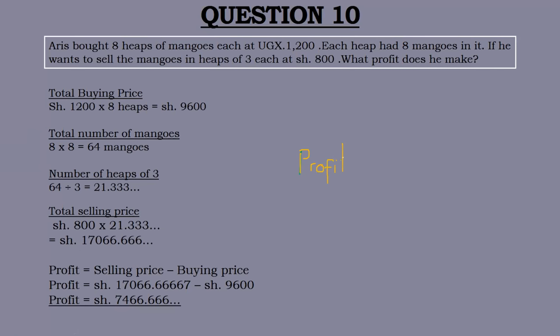So if I told you there were 61, it would be easy for you to get the answer. It would be very fine if I told you there were less. But in case you find it that way, then it is very fine. Work it the way it is. If I told you those mangoes were 63, then it would be very easy for you to get an exact answer. But if there are more than that, then it depends on your reasoning. But like here we said, your reasoning matters a lot.